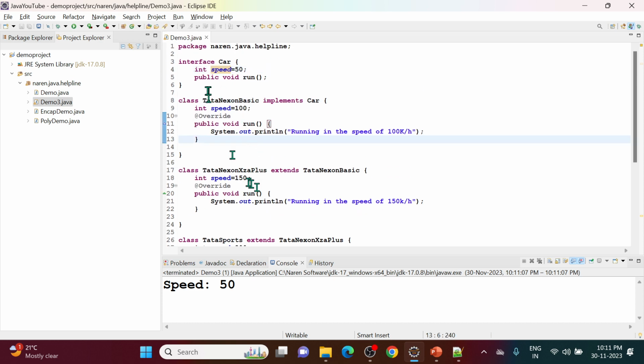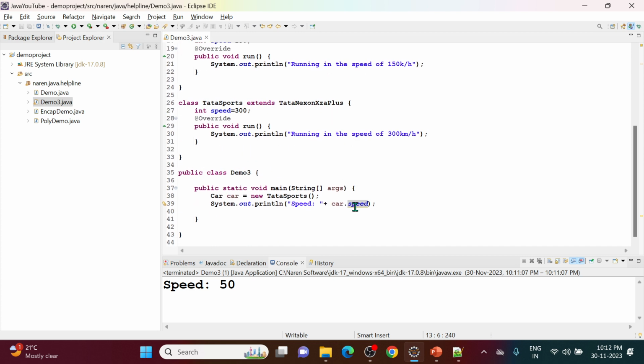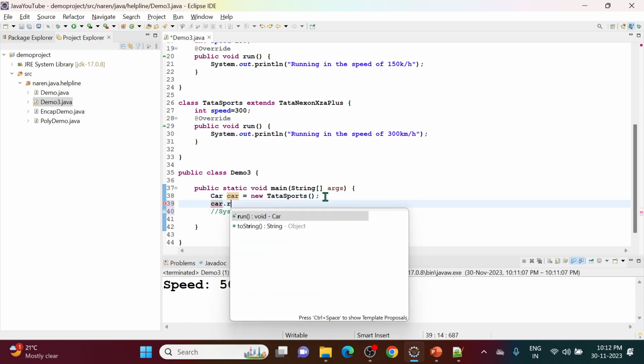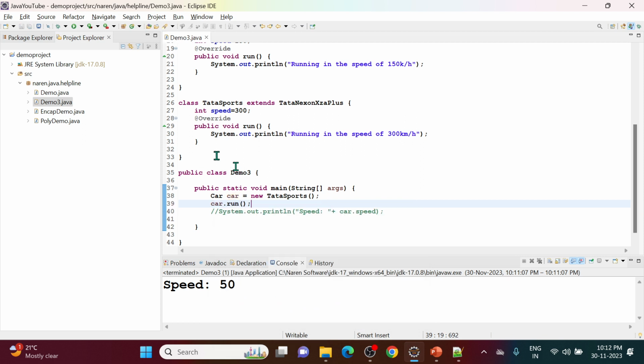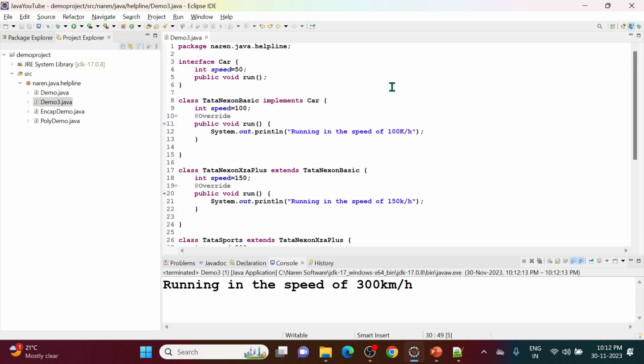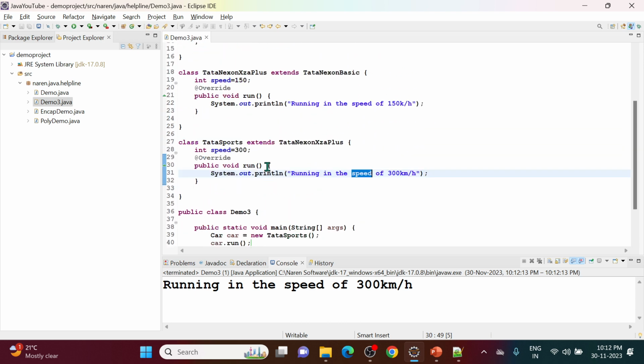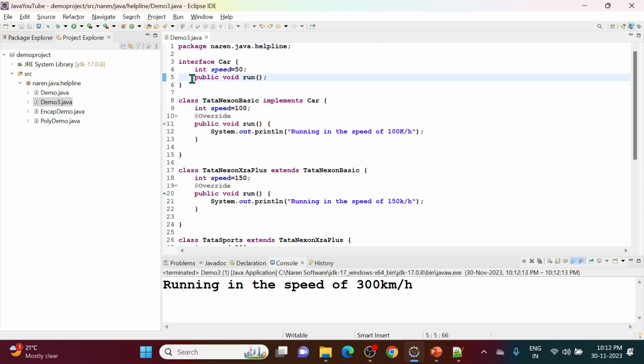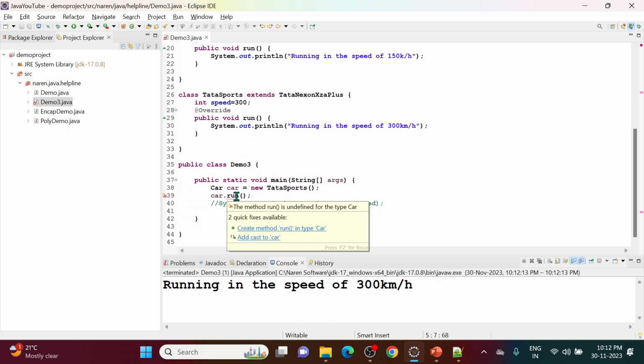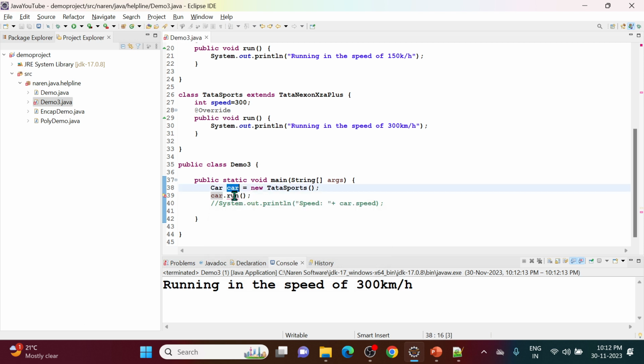Okay, let's see whenever we call this. This data member is gone, so let's talk about that. Whenever we are calling that run method, it was running the bottommost one, because we are overriding. Let's say we call a method which is not present here. If it does not find this method here, we will get an error. It goes to that car method because we are calling with respect to the car reference. It says the method is undefined.